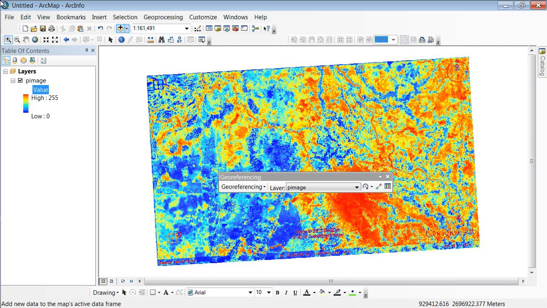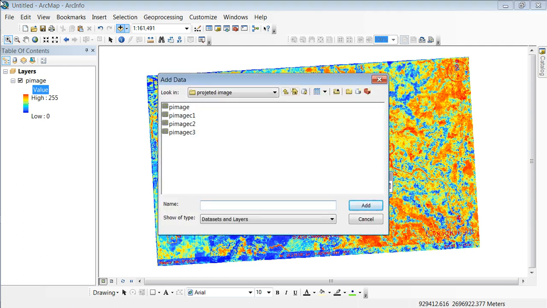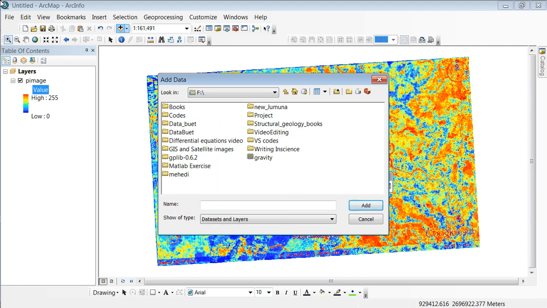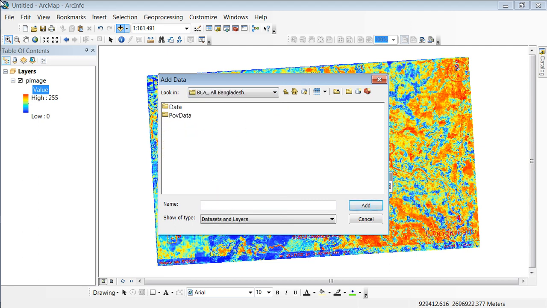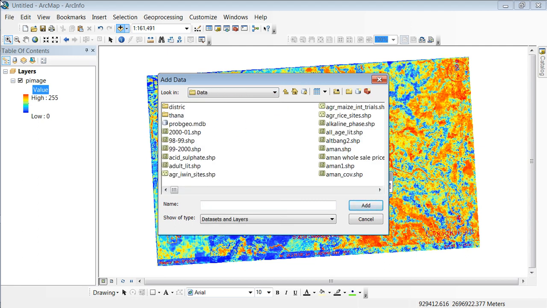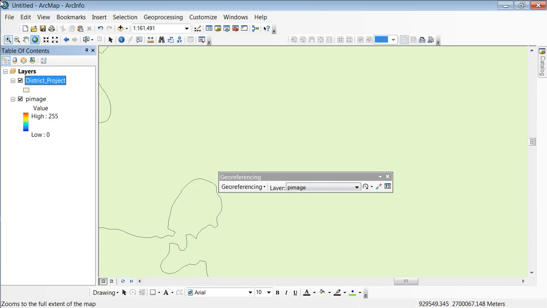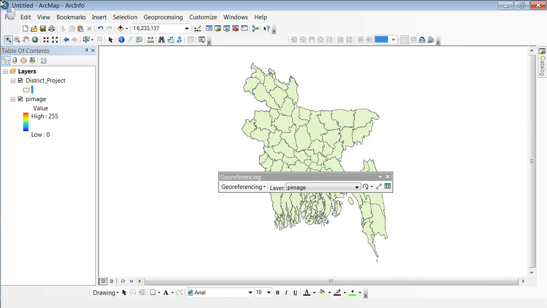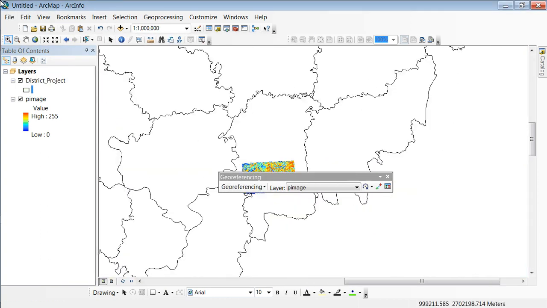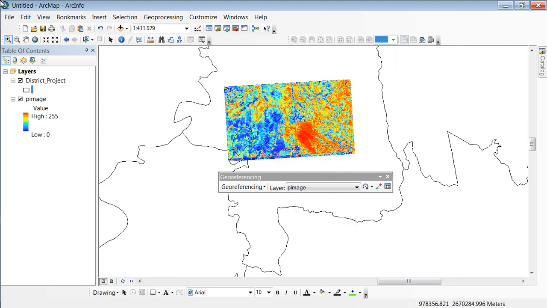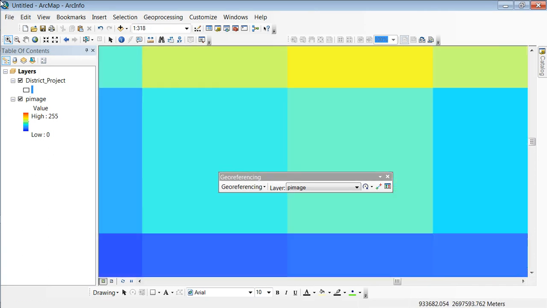If you want to see which part of this is in Bangladesh, we can add the same projected Bangladesh district map. So GIS, okay, district map project. Okay, so if you want to make this hollow, we've used this part image, so we can easily identify it.